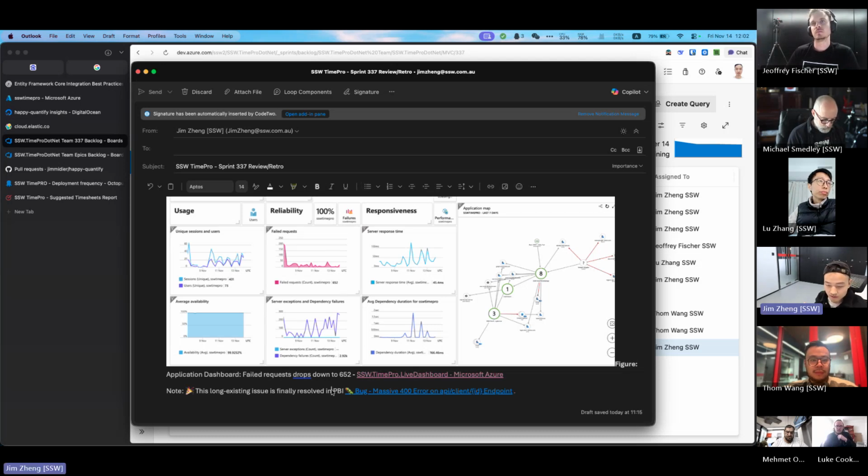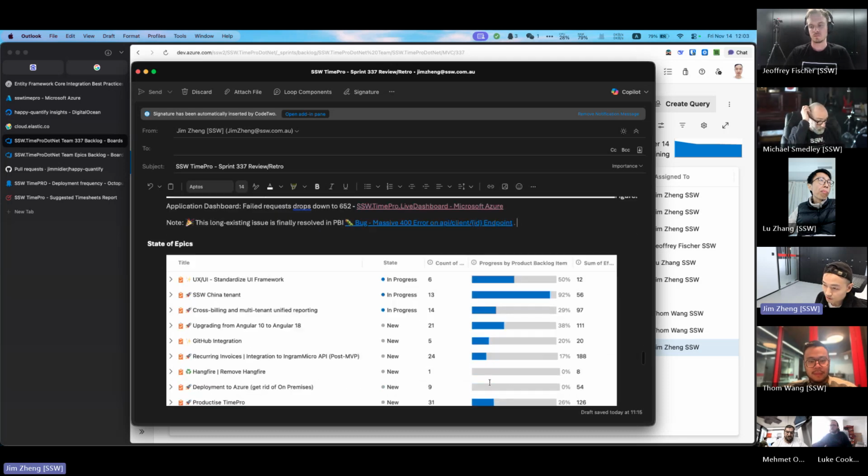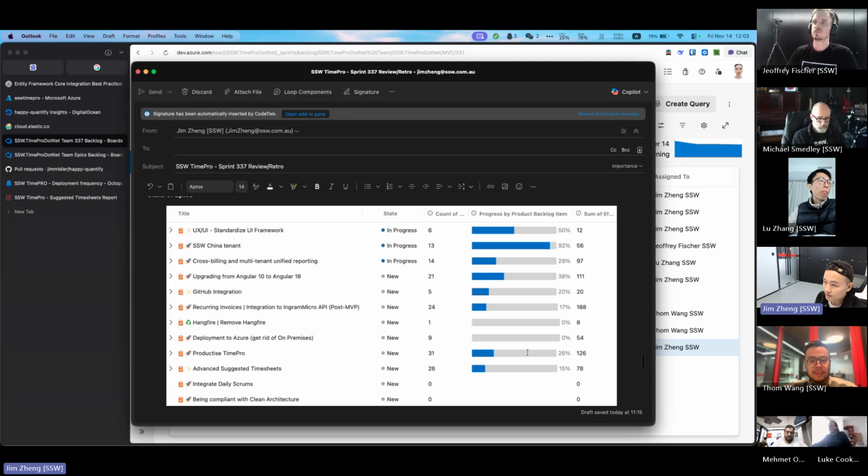The main issue was the CRM synchronization, which we already fixed. We talked about that in the backlogs. That fix also fixed this failed request issue in TimePro, which is good. For the state of Epics, we had a little progress on the UI Epic, and the cross-billing Epic stays at 29% because we haven't done any PBI in this Epic.